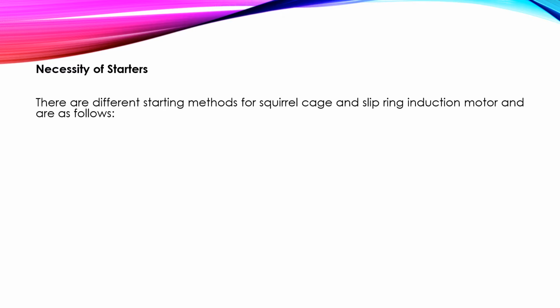The starting current can be limited by adding external resistance in the rotor circuit, and hence the torque can also be improved. Addition of external resistance in the rotor circuit is possible in case of slip ring induction motors only. Why? Because we know that by using the variable resistance we can add the external resistance in series with the rotor winding of slip ring induction motor, but it is not possible in squirrel cage induction motor. Why? Because the rotor bars are short circuited at both the ends by using end rings, right?